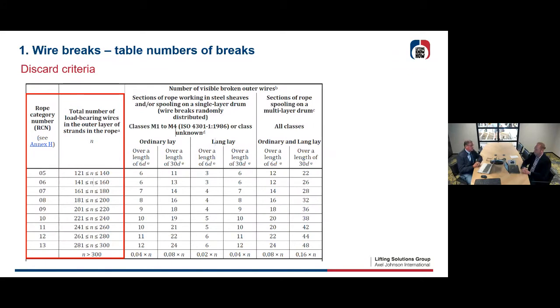On the left, this is the rope category number. Every type of rope has been classified into a rope category number. What is the rope category number? Well, that's easy. It is the number of load-bearing wires in the outer layer of the strands of your rope. So if you have a 6 or 8 or 9 or 10 stranded rope, you just look how many wires are in the outer strands.